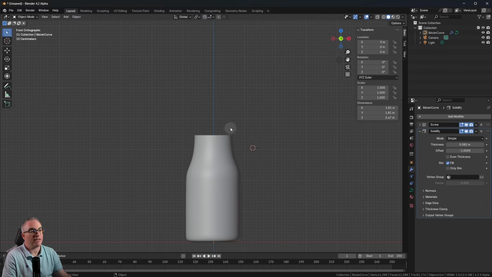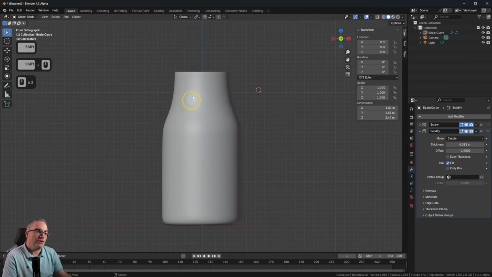Next, let's do the plastic part. And I want this plastic piece up here to have sort of ridges in it where it's easier for you to grip it while you maybe unscrew it or something. Now, how do we do that? We can't use the same technique with the outer curve and then the screw modifier.